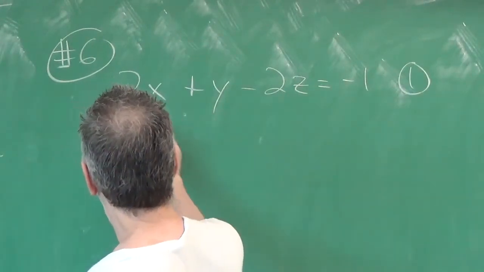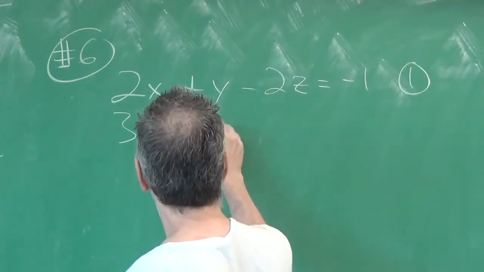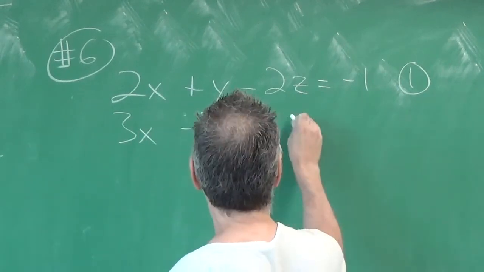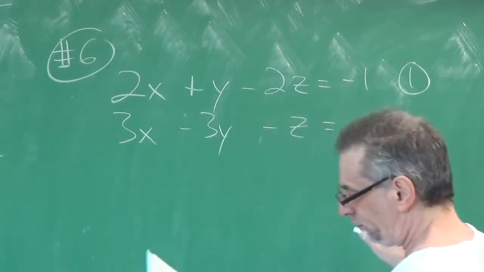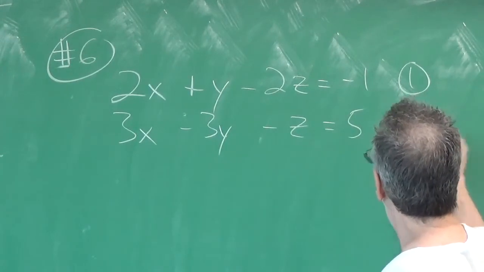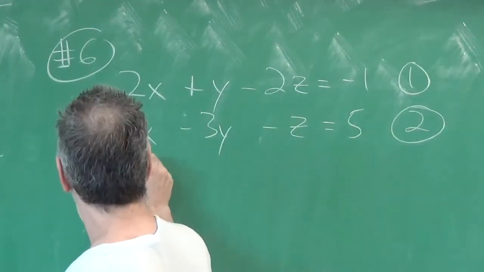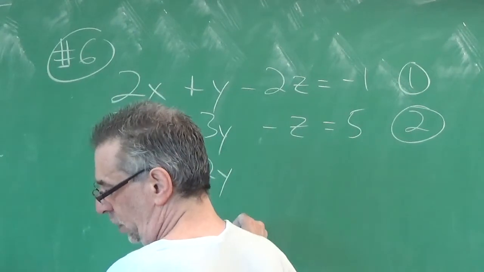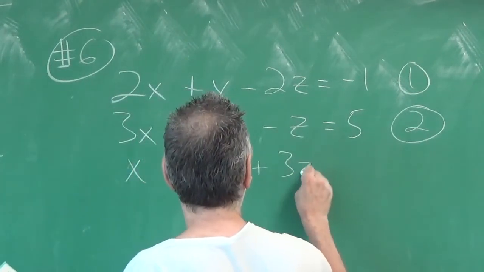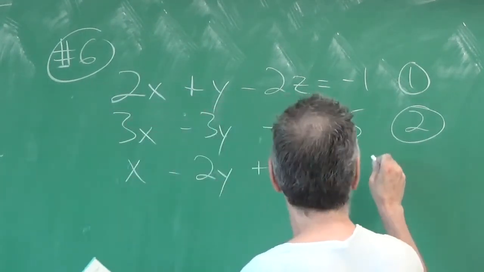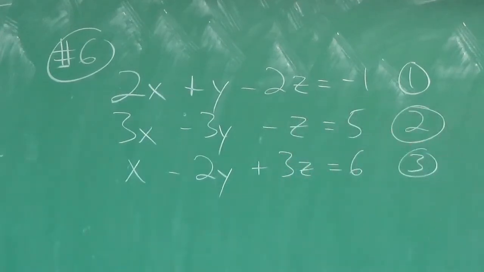Equation 2, again, it's very important to line up your x's, your y's, and your z's if they're not already. That's something you want to do. In this case, they are lined up nicely for us. And it's a good idea to check that you didn't miss any signs or numbers or mix anything up, because it's very frustrating. If you just miss one sign, it screws up your entire work. So 3x minus 3y minus z, x minus 2y plus 3z is 6.